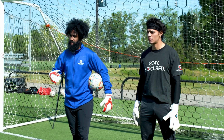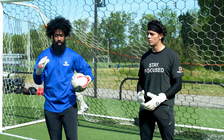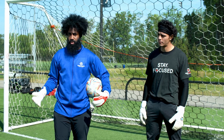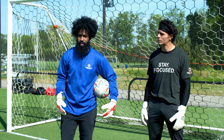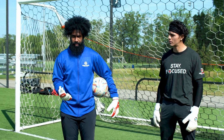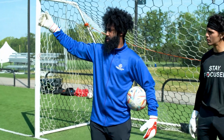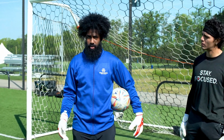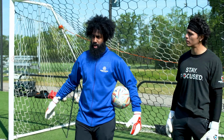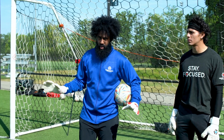All right, so typically on balls further out or balls from the angle where you're more sure that the shooter's not going to take a strike on goal, they're more so looking to cross a ball into the 18. Right, those are the situations where you don't need as many people in the wall. So we're gonna talk about balls from the angle, balls from 35, 40 yards out on the angle. Maybe you have one person in the wall, maybe you have two people in the wall, right? You put people in the wall there so that when they're whipping in balls into the 18, it's not simply a ball that they can just put in without any deterrence.